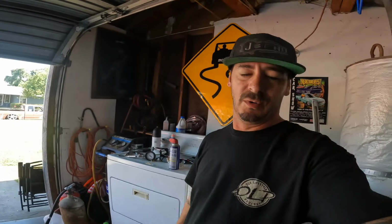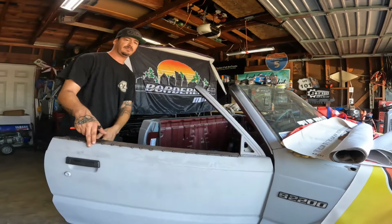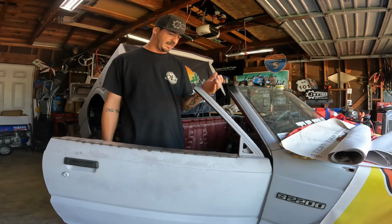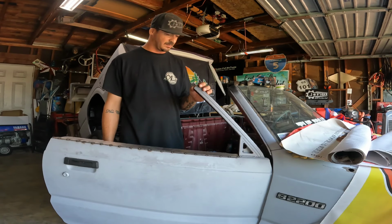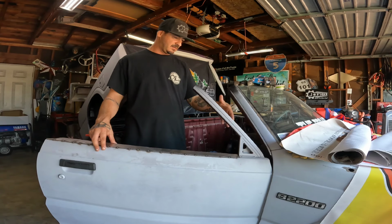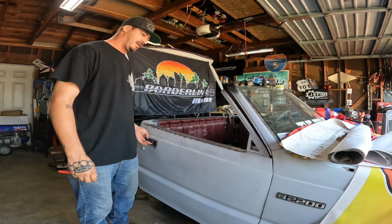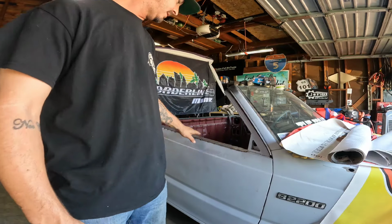Let's do it. I had a couple of friends over yesterday. We were having a meeting about the car show and we were all looking at it, going through some ideas. And basically, when you open the door, this piece right here is just an eyesore. It's dangerous, it's sharp. So when you open the door, this is just gonna stay in right where this is at. And the door will be all flat. So let's get to cut.